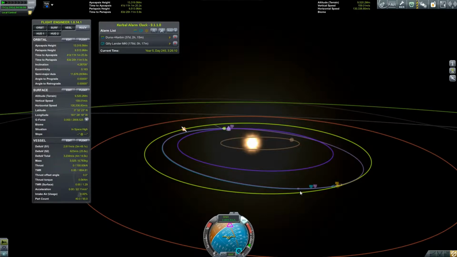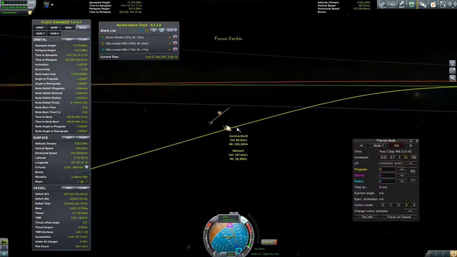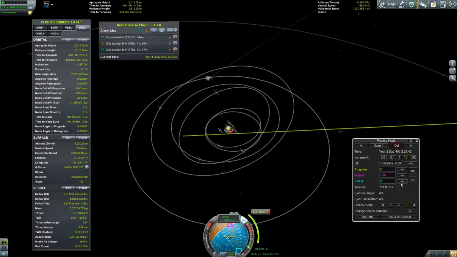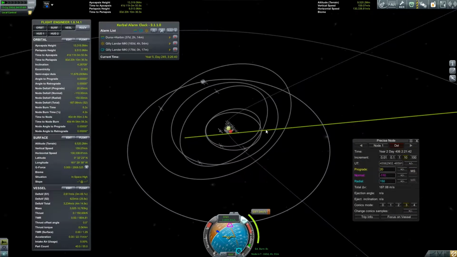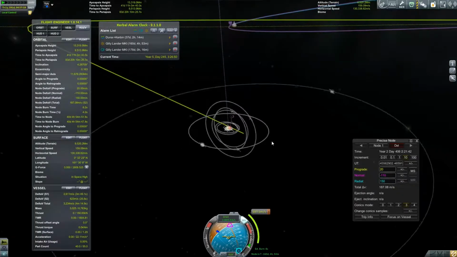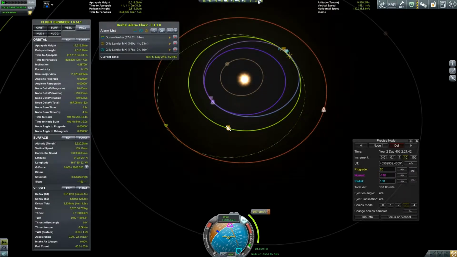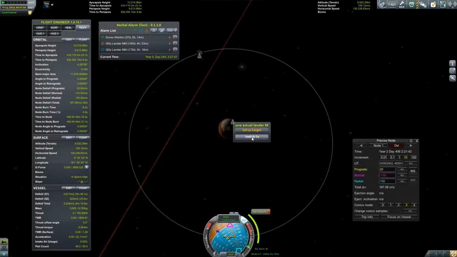Around here. Hello. I'd like a maneuver. Focus view. And something like this. Should be fine. Yeah, that is coming up after the launch window for Duna. So let's jump over to Duna and actually have a look at our lander there. We're gonna actually launch. Switch you.